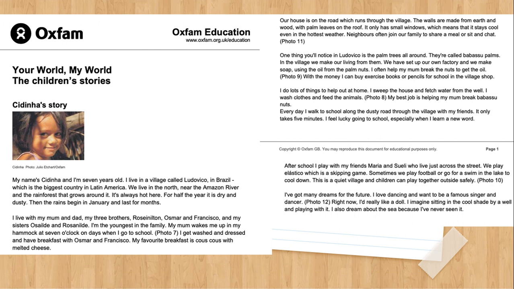Okay, my name's Sadena and I'm 7 years old. I live in a village in Brazil, which is the biggest country in Latin America. We live in the north near the Amazon River and the rainforest that goes around it. It's always hot here. For half the year, it's dry and dusty. Then the rain begins in January and lasts for months.